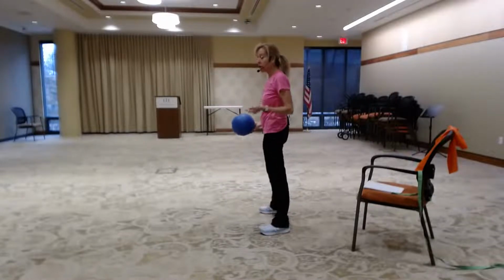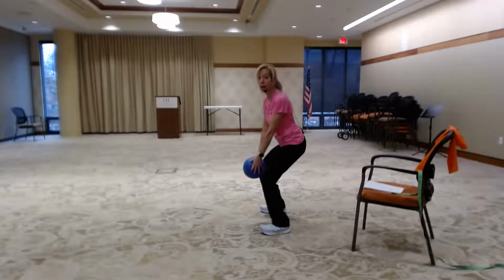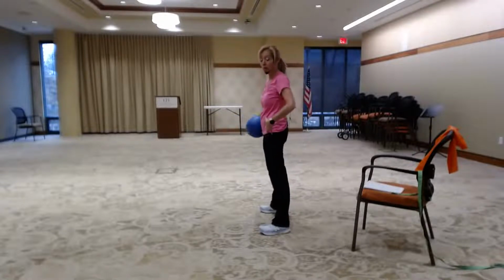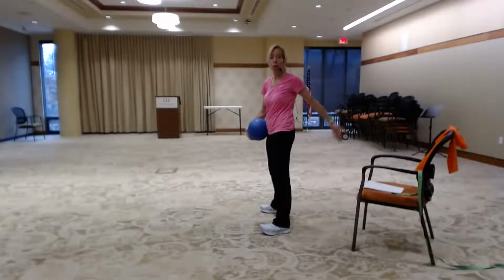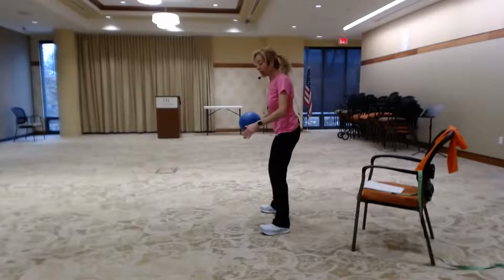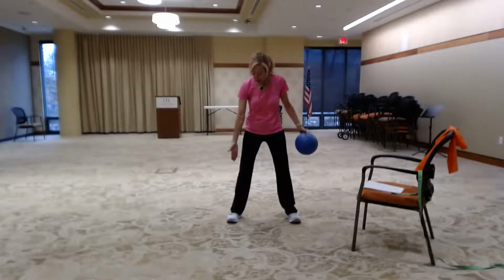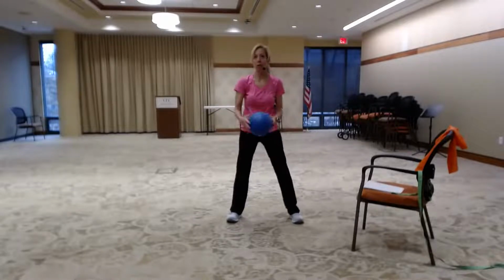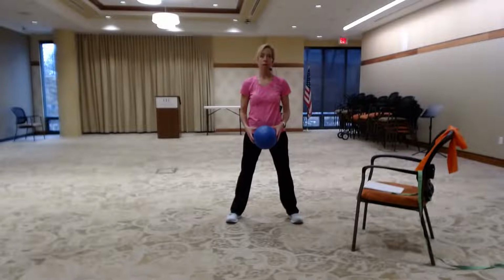So what I want you to think about with your squat is that your hips are coming back. Start the movement with your hips. Always think of trying to touch a ball behind you. That's always your start. Your abs are tight, your knees, remember your knees always go over your laces. And then squeeze those glutes on the way up.